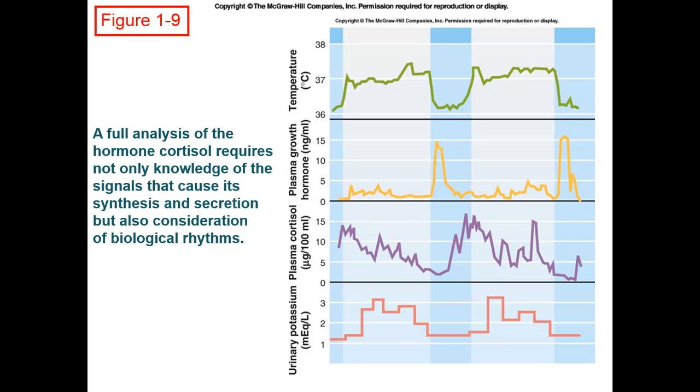So what makes me different is, at the end of the day, I may study a potassium channel, okay? I may study cortisol. So let's say I'm an endocrinologist who's interested in stress, and I study the hormone cortisol. At the level that a molecular biologist or a cellular biologist is interested in, they just want to know what happens in the cell. That's all they care about, generally speaking, if we're using the exact definitions. As a physiologist, I want to know what happens up the chain and down the chain. I want to know what happens in the genetics, in the DNA, at the molecular level, and I also want to know what happens to the whole body, the entire organism.